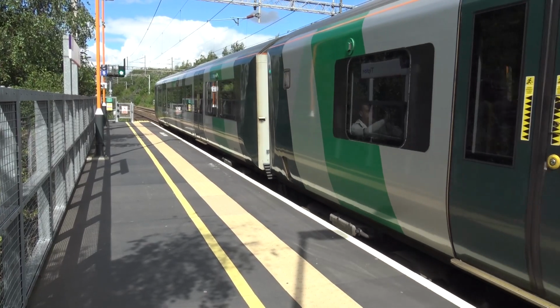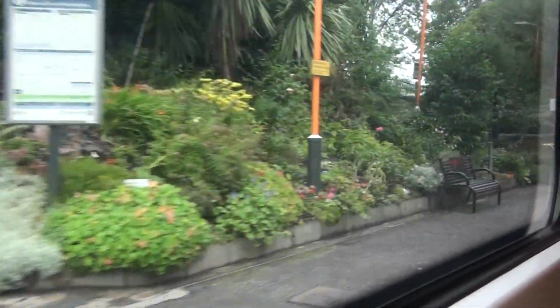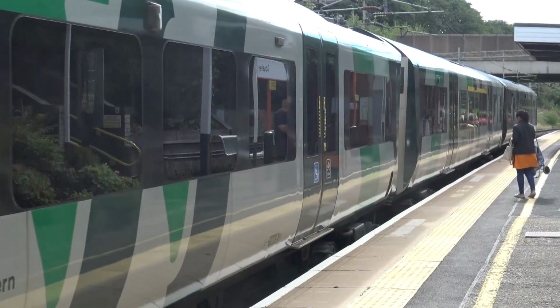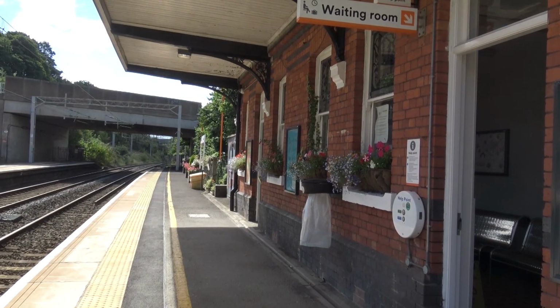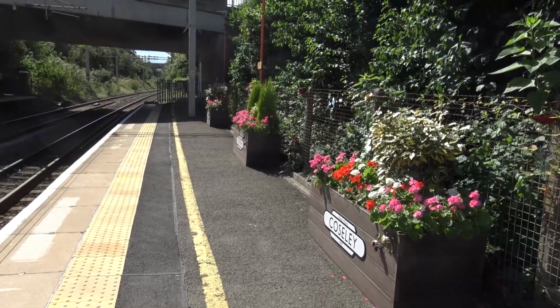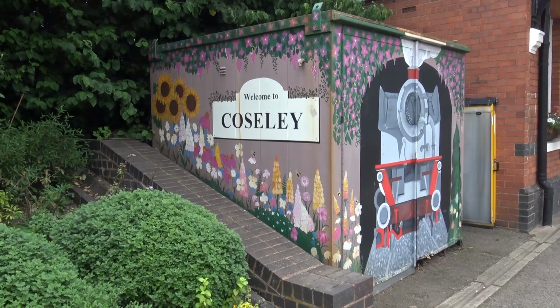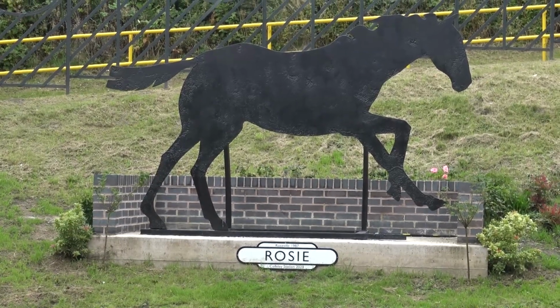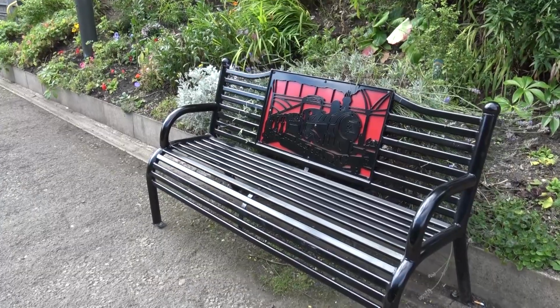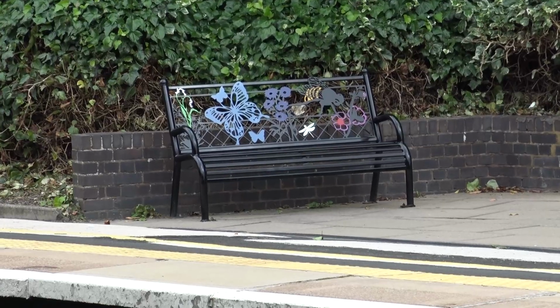So off we go to Coseley, last stop before Wolverhampton. 3 minutes later, and we're pulling into the station. It used to be a few hundred yards further along the track, and at that time was called Deepfields and Coseley. It's a delightful little station, with the flowers and verges looked after by the Bayer Street Allotments Group. What looks to be a tool store has an attractive mural, and one of the black horses that used to be seen from the train has found a home here. The backrests of some of the seats have themes: trains, remembrance, and butterflies and insects.